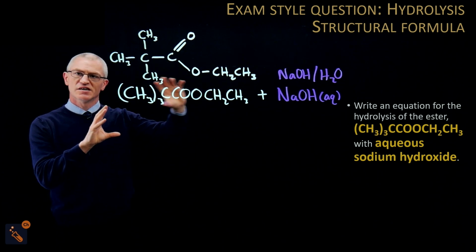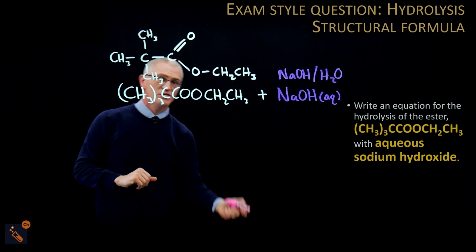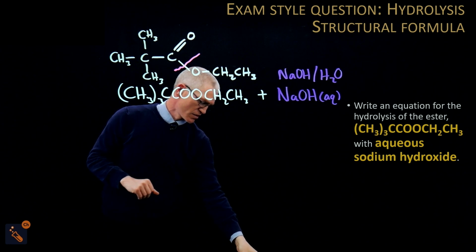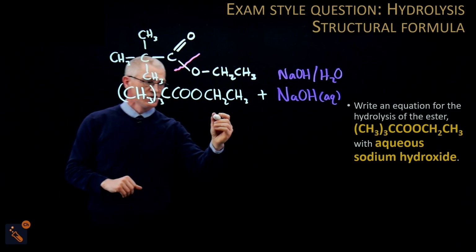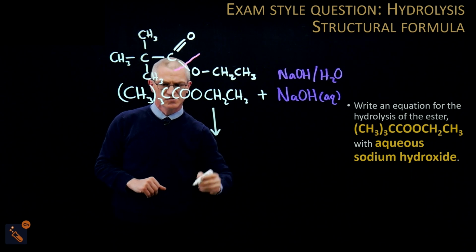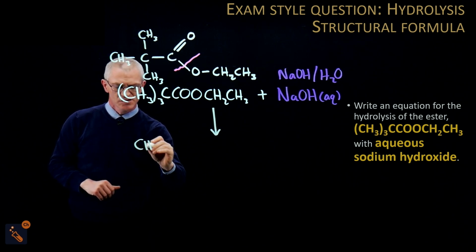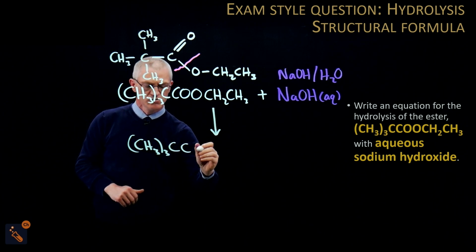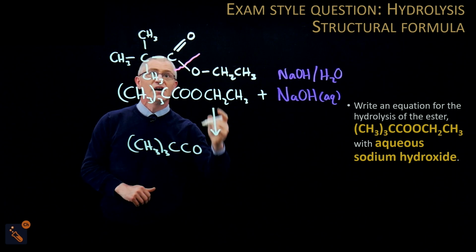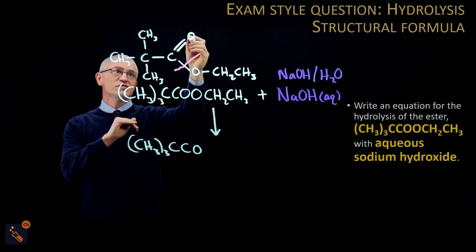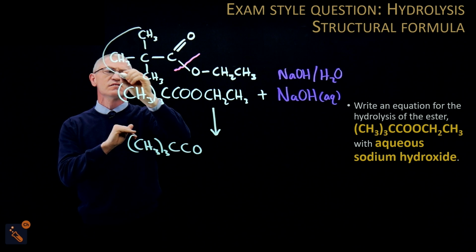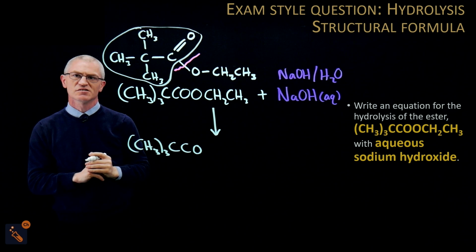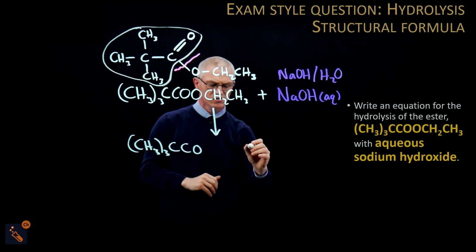So that's that drawn out in a slightly different way, which I think is quite helpful in terms of understanding this formula. Now, like we've done every single other one, we break the ester bond. So if that's the case, my CH3 comes back up again, and then C, and then O, O, and I've broken that bond, so I'm going to leave it like that, because that is the section that I've drawn here. So that's the section I've drawn there. I'm going to draw the other section.